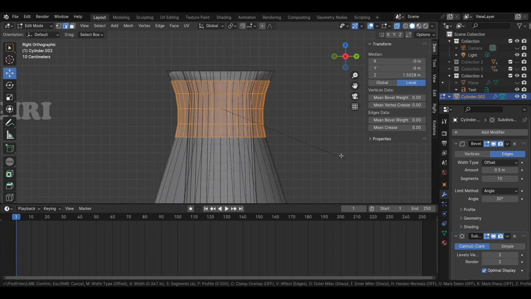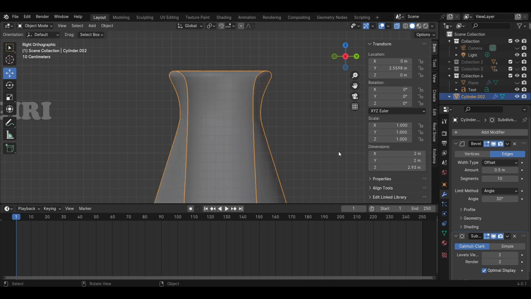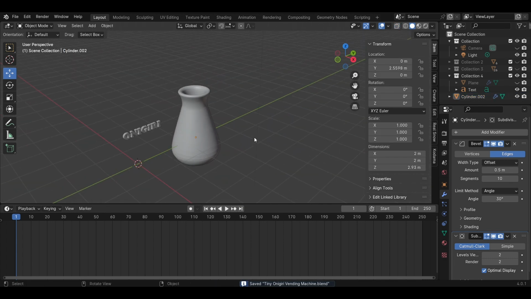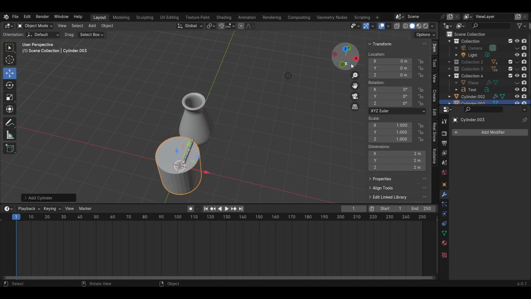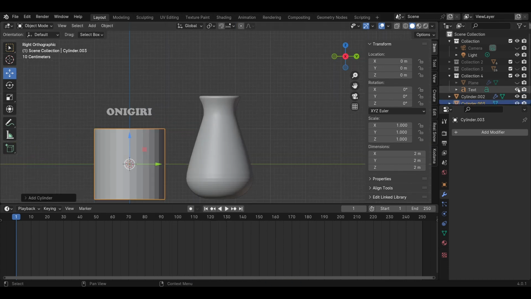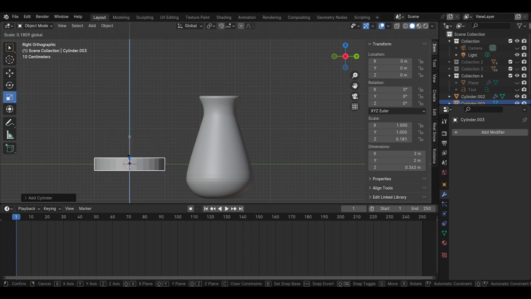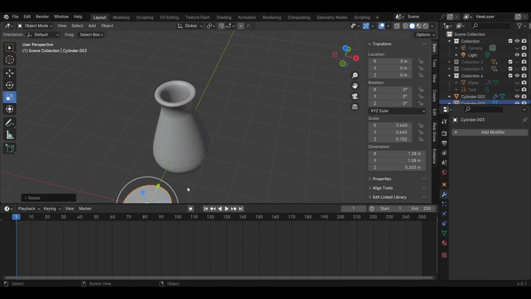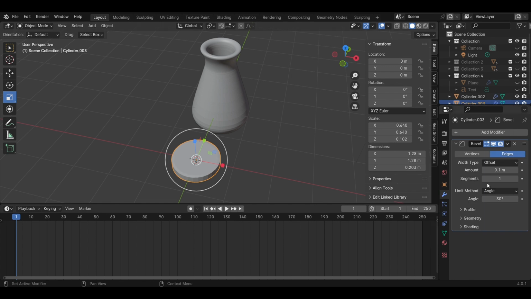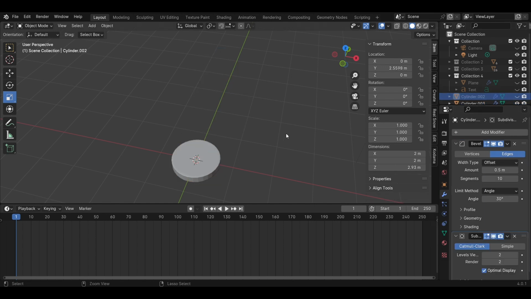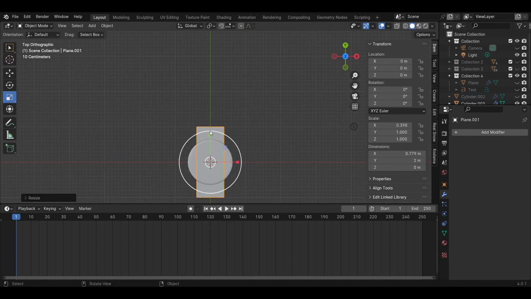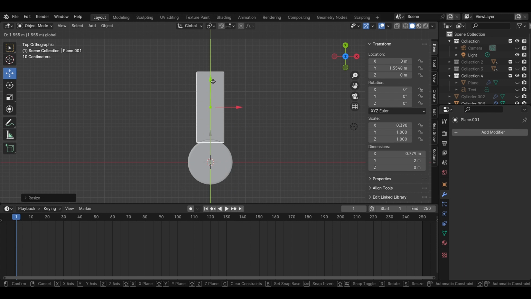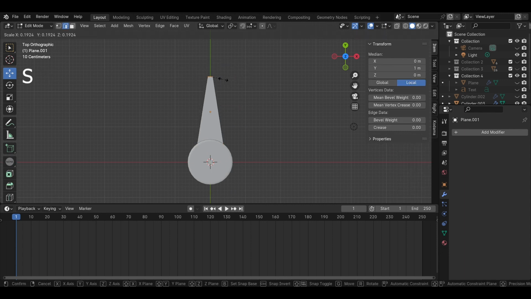Select the lines outside and bevel the line. Shift A to add the Cylinders model to create the flower inside the waist. Add the bevel modifier like the same as the other models. Shift A to add the planes model to create the petal. Change the shape to a triangle.